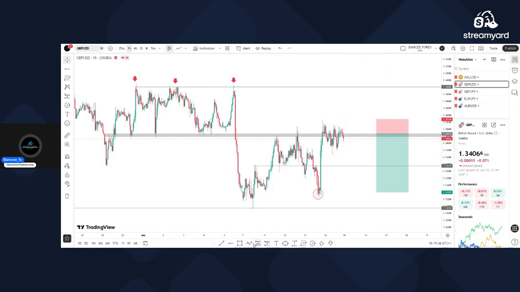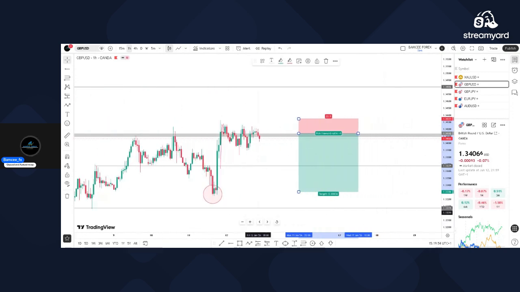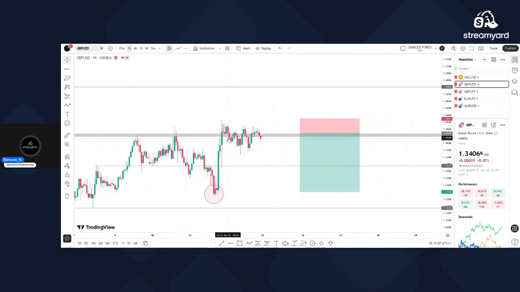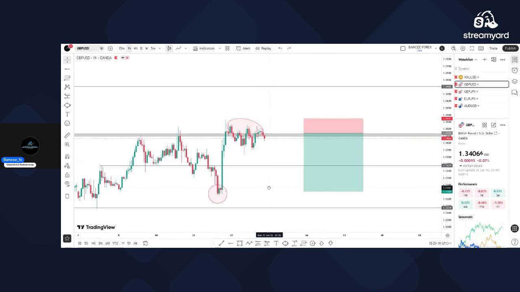Now, if you pay attention to the chart, when price got to this point, what happened next on GU? We started seeing price give us this rejection at this point, and price touched this particular level again, and that was the reason why I called in the sell on GU. When price got to that point, I called in the sell on GU, based on the candlestick confirmations I found in that zone. Let me show you. If you pay attention to what is happening here, you can see this is a clear price action. Price has been reacting on that particular zone. This is a clear price action.